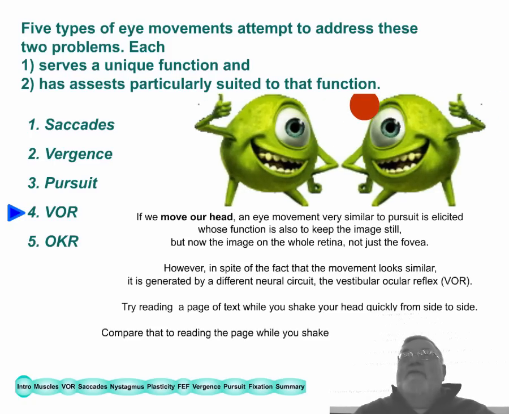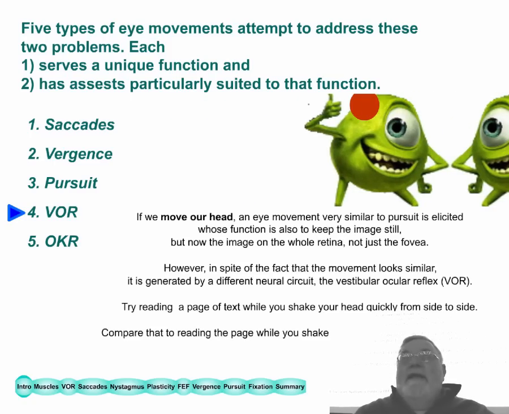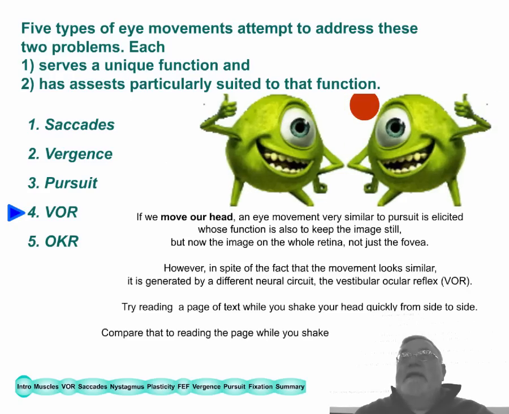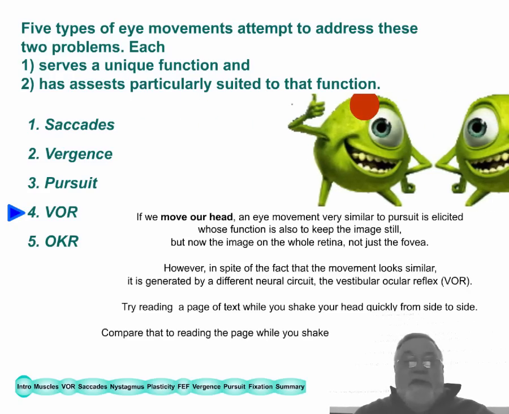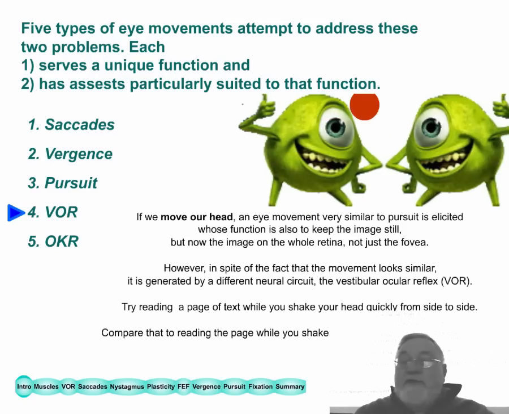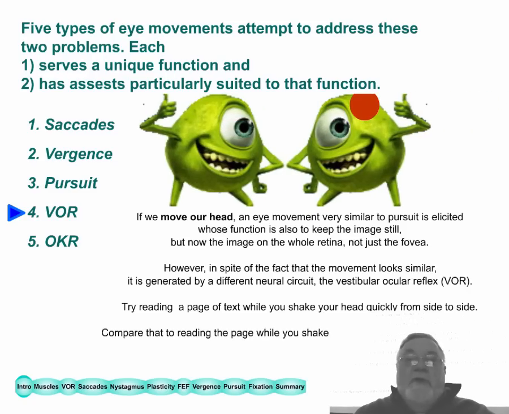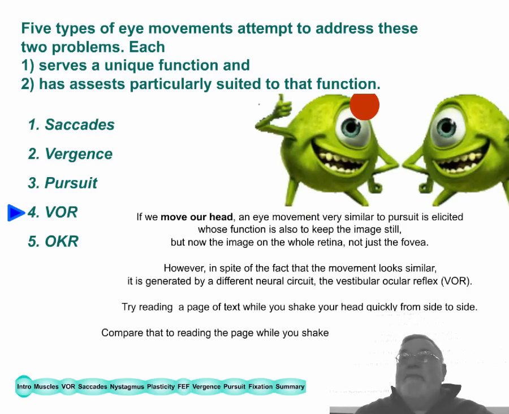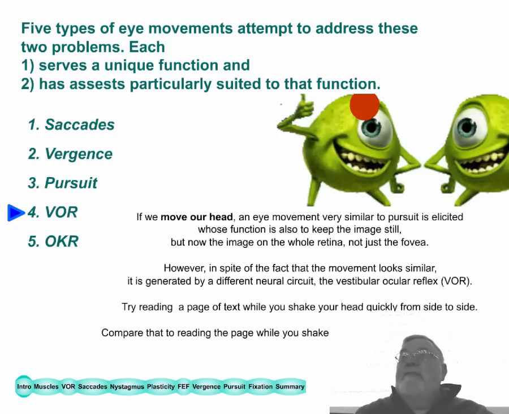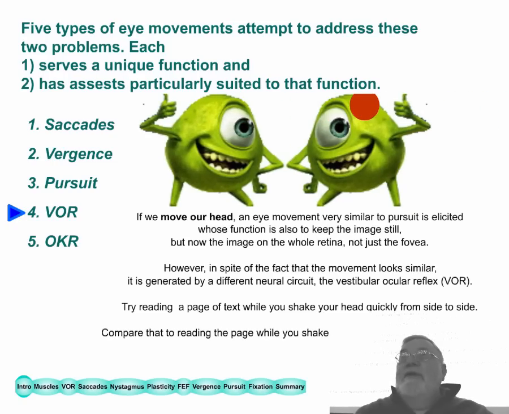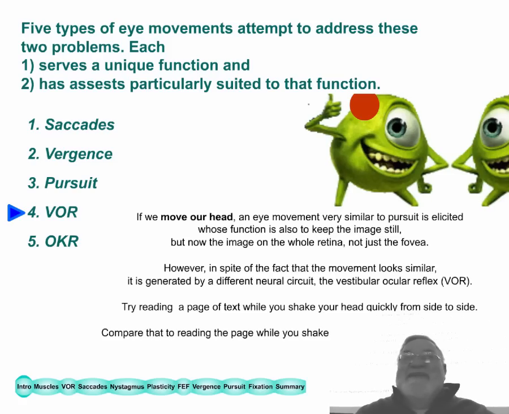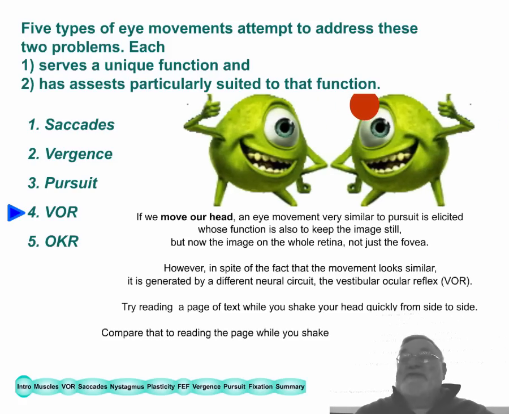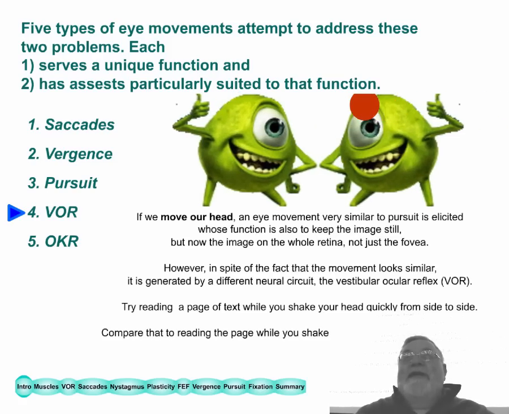Okay, so first of all, try to read the text as you turn your head. First, very slowly, and then faster and faster and faster. You'll see that even when you're shaking your head pretty fast, you can still make out what the words are. Right? You get a little dizzy. Maybe you get a headache. So don't do it so fast you shake your brain and get a concussion.